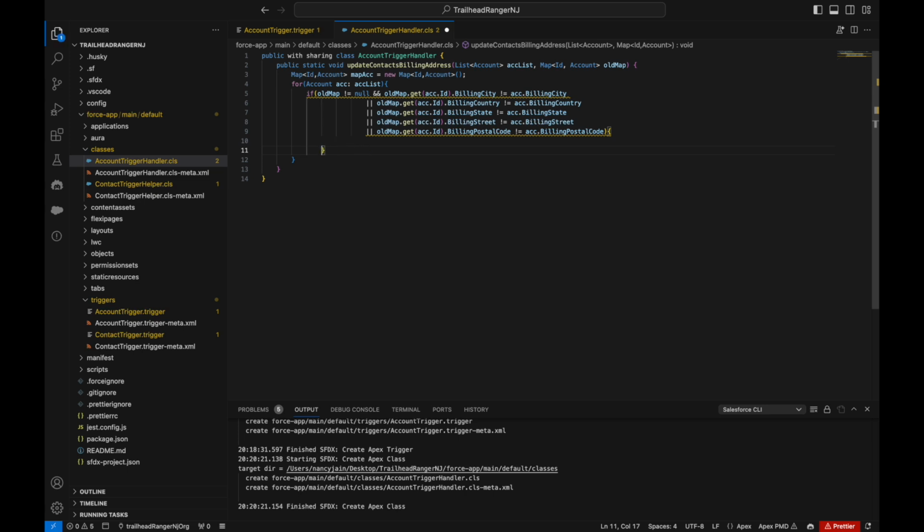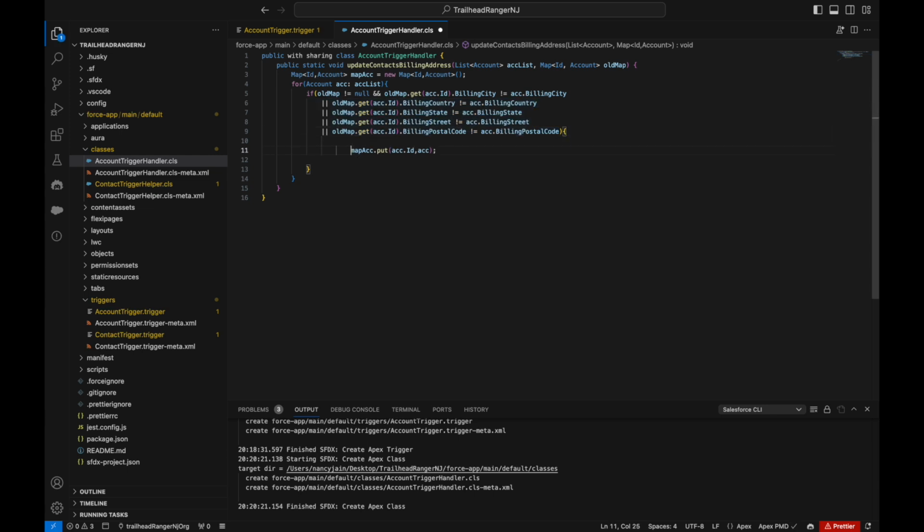So what are we supposed to do? Then we will put in our map, which we have initialized in the starting, we will be putting current account ID and the whole account itself, because we have created a map of ID and the list of accounts. So I'll just do this. Sorry, it's better over here only, just for the better readability. I'll shift this as well. Yeah, it looks much better.